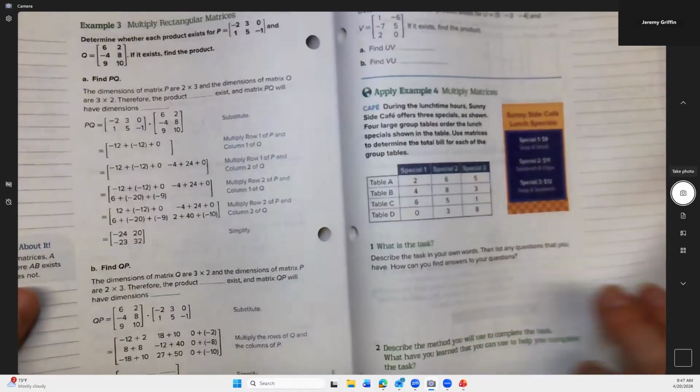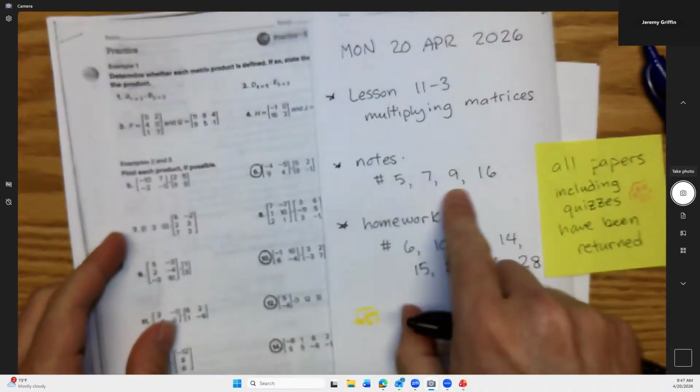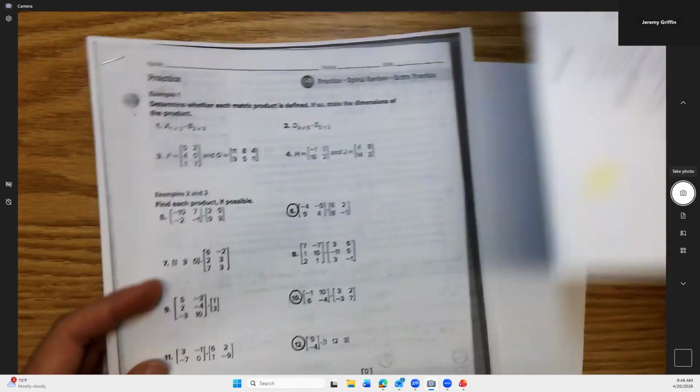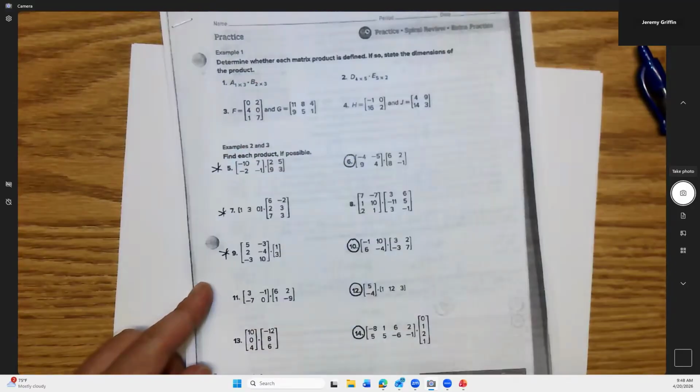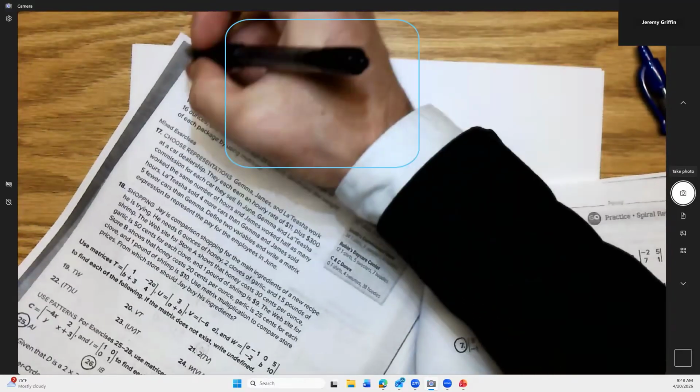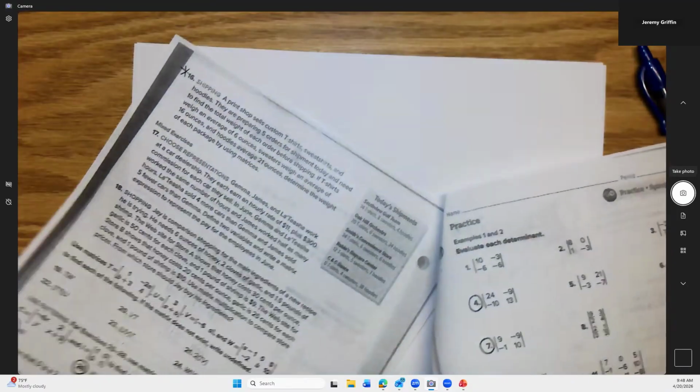I'm just going to flip through the ones I wanted to do with you anyway. I was going to do, looks like, 5, 7, 9, and 16. I think I should cover any questions you get related to these: 5, 7, 9, and then eventually a story question right here. So we'll do all 4 of those.